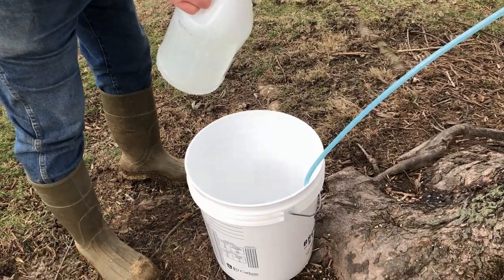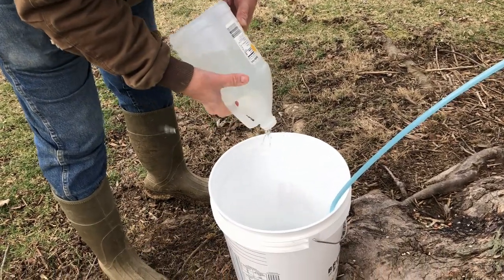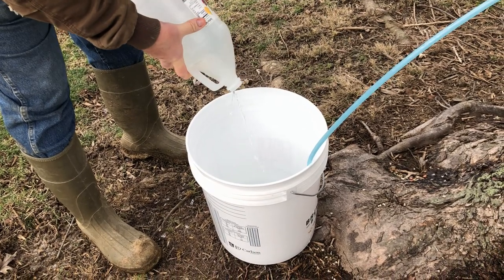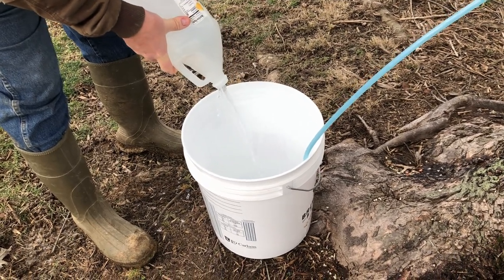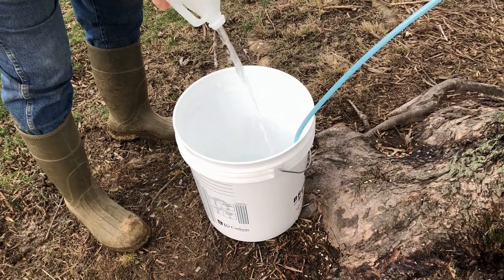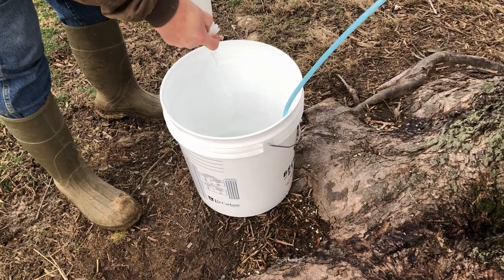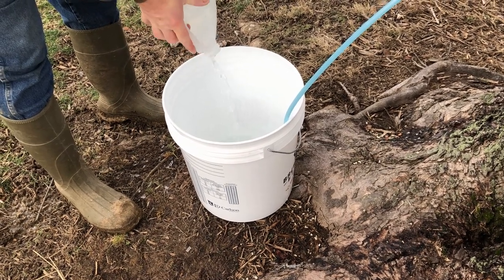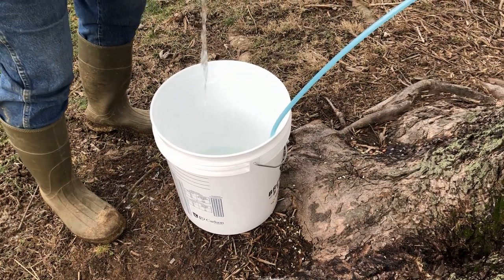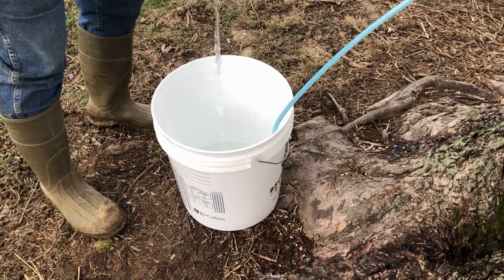It's been a couple of days and we've already gotten a gallon of sap, so we're just going to transfer it into this bigger bucket. That was just really overnight — one gallon overnight. This one's a gusher. Almost need to just hook up to this big old container. Leave the big container out here. There's probably another two gallons between the other trees; we're going to go collect that.